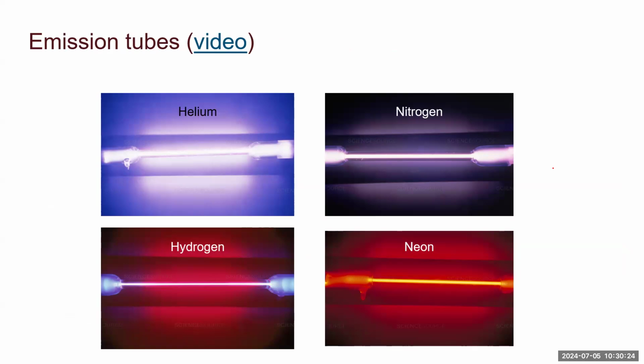Now, similarly, if you make these same sort of spectral tubes where you remove all the gas and replace it with neon, nitrogen, helium, or hydrogen, you're going to get different colors. And why is that? Well, the reason is you're sending an electric current. It's almost like you're taking that gas and shocking it. And that gas says, oh, here are the colors that make me up. It's very dramatic, we'll say. Neon is going to produce something like this. Nitrogen is going to produce different colors. So essentially, all these gases make different colors whenever they are excited by an electric current.